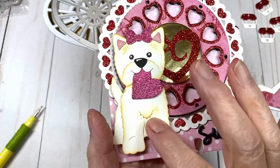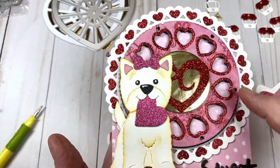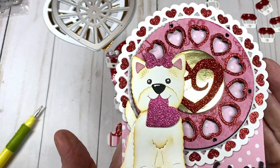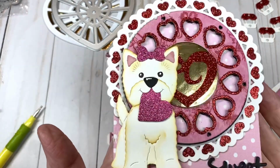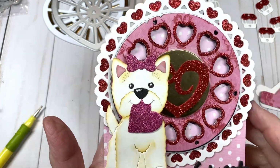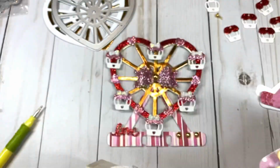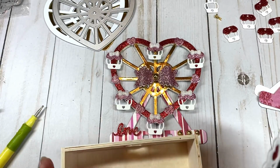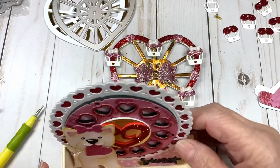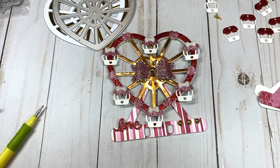This is a Cottage Cuts little puppy, and as you can see, there's lots of layering options with that die. It is so fun and it's really cute, and I use this die more than once. And I have my little Memorydex box right here, and as you can see, it's not decorated yet, but I will show you it when it's completed. I think it's at least going to fit 12 cards in there.